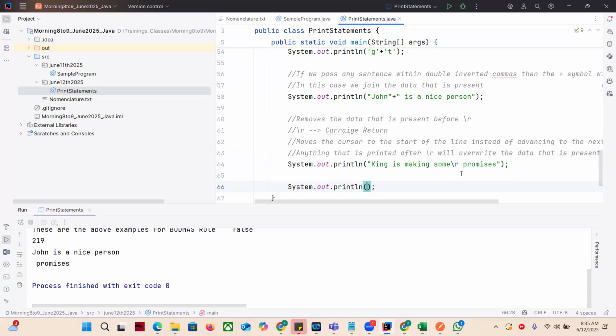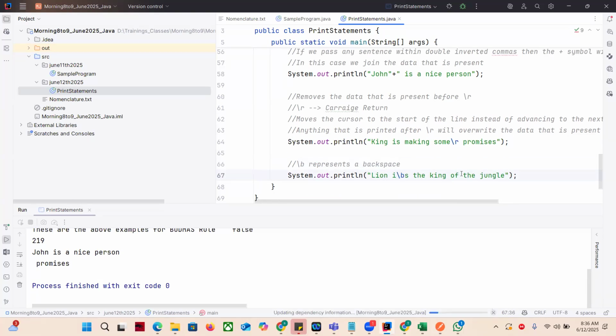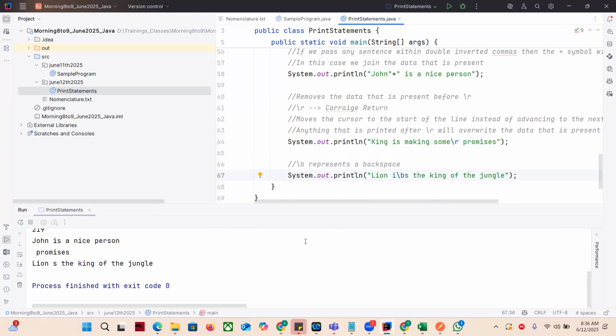Great. Then there is one more character. Lion is the king of the jungle. So the moment I say /b, what is /b? /b represents a backspace. What do you mean by a backspace? Just observe the program. When I say /b, it's the same as pressing a backspace, the same thing happening here, right? /b represents a backspace.